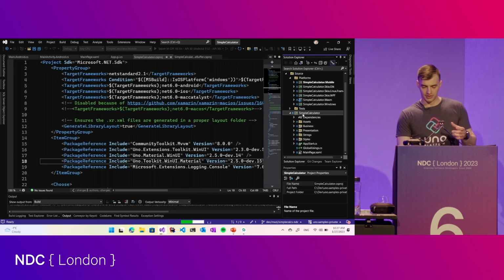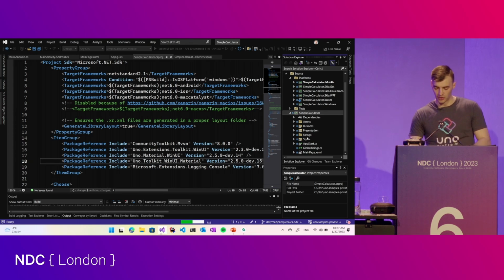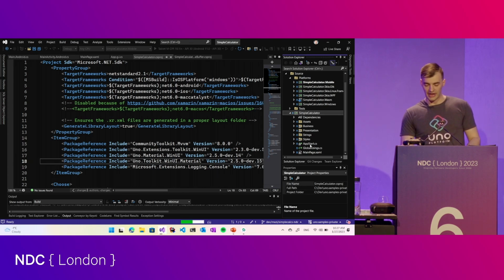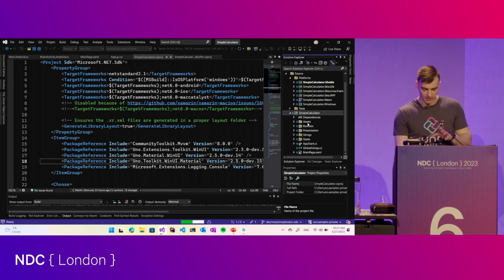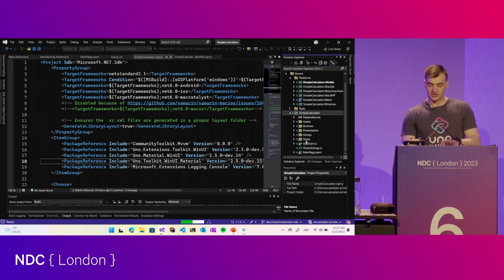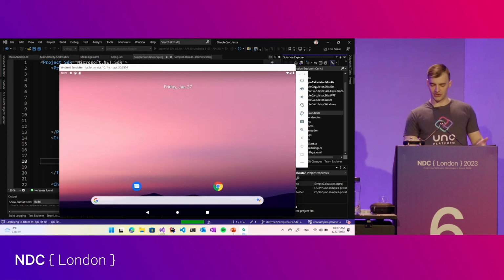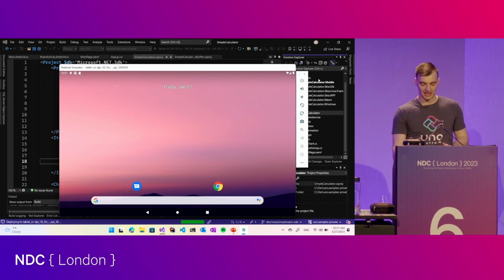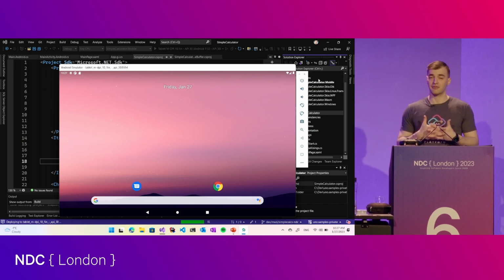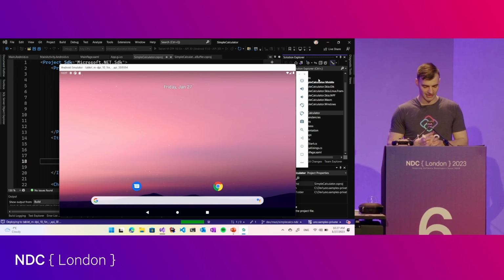It's a class library project which contains all your code and all your UI and all your business logic. So you can put everything here, and it's going to be used by all the platform-specific projects. So technically, you will only touch the platform-specific projects in case you want to set up some icons or splash screens, and these things, kind of the branding of the application and the manifests of your application, so to speak.